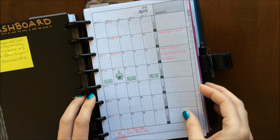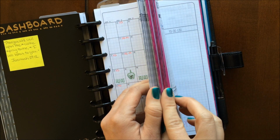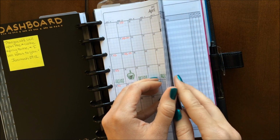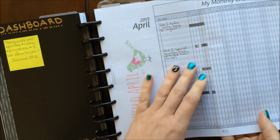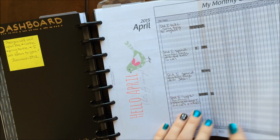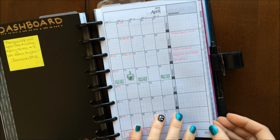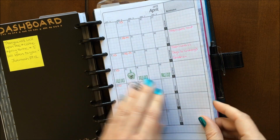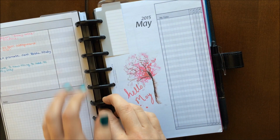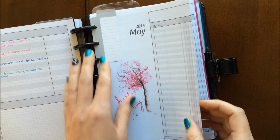So I've got all of my months here, and this is a separate section from my daily pages, and this is for future planning. And so this is April, some personal things that I'm tracking, but I have it open this way, folded this way, so as soon as I open it up, I can see what's going on in April. And I've got my objectives, my notes here, and then these are for future planning.